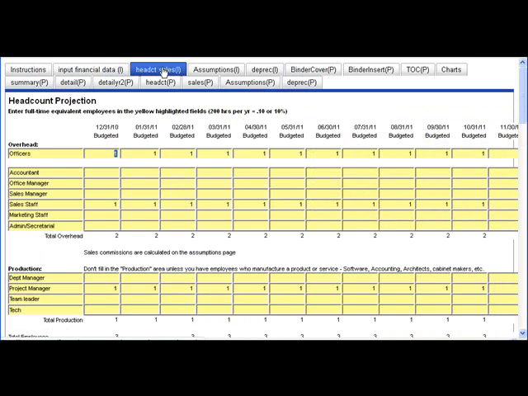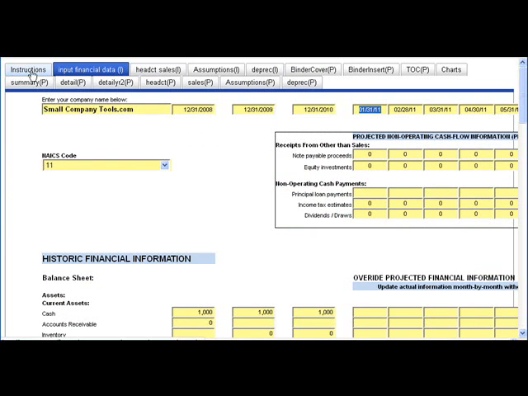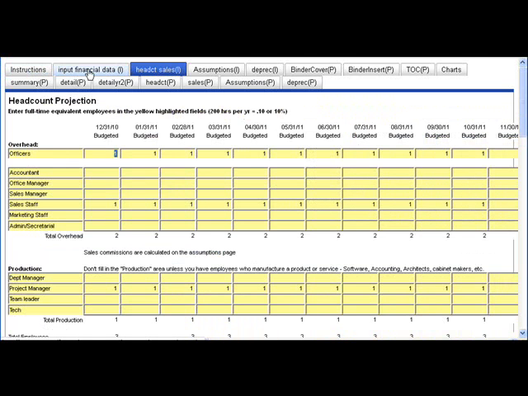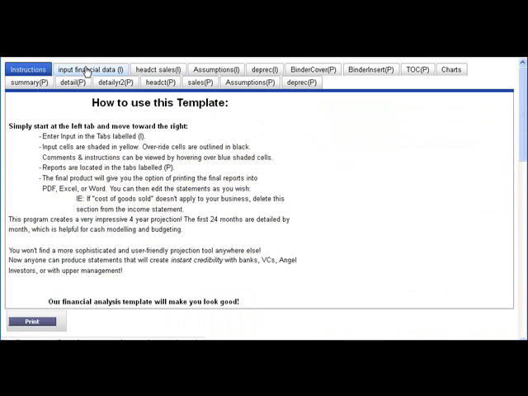All the categories, all the coding is here for you. There's no fumbling with Excel. Excel's a great tool, but when you're doing something this complicated, the one thing you know is going to happen is you're going to make a mistake, and we're trying to mitigate that, trying to make the preparation process for budgeting, for projections, or for business plans as easy as possible.